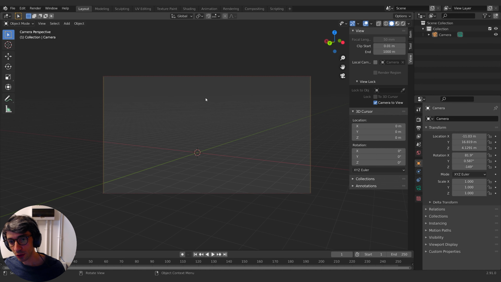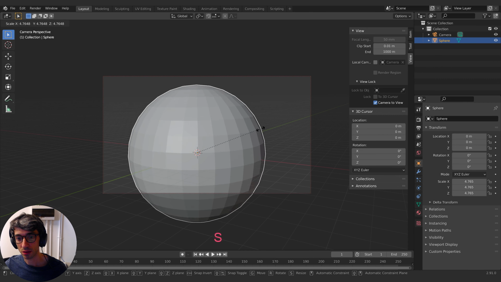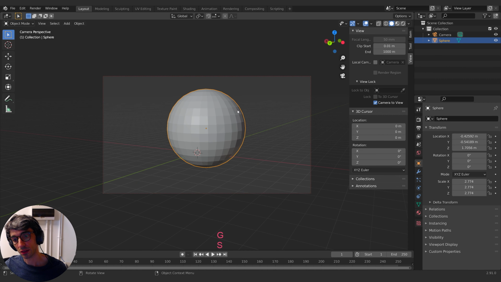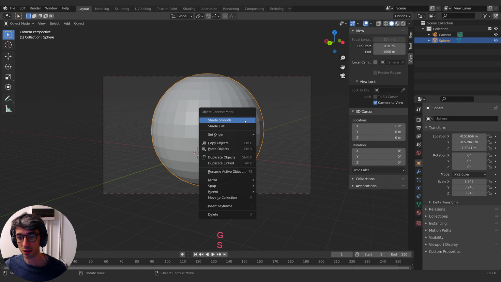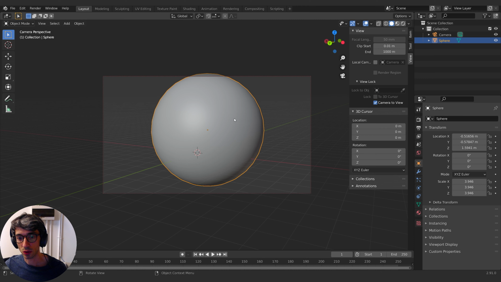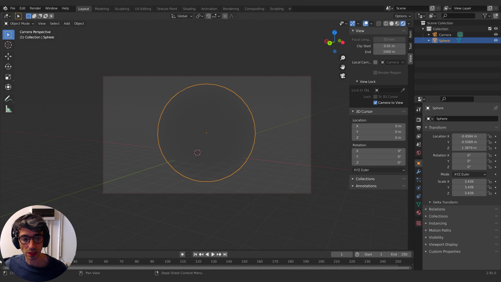All right, so first thing I'm gonna do is go ahead and just create a planet. So let's Shift A, and we're gonna go for a UV sphere. We'll scale it up, and I'll just grab it up. I'll keep it fully in my view for now, just so we can see all of it. I'm gonna right click, and I'm gonna shade smooth. And I'm gonna switch over to rendered view. I don't have any lights or anything in my scene, so I've just deleted everything out.